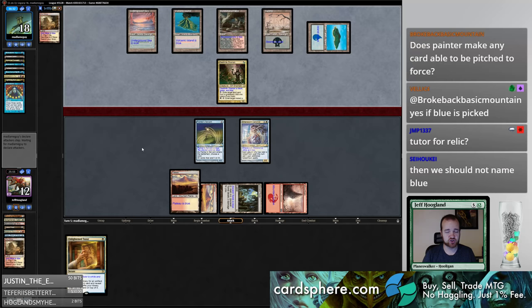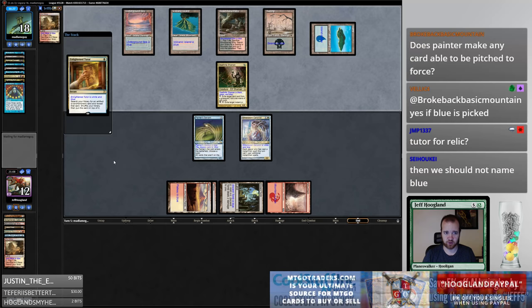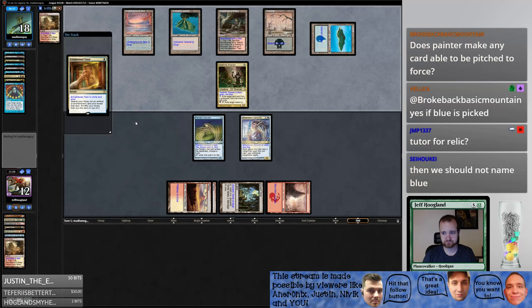No, we should name blue because we have five copies of Pyroblast in our deck. That's why you name blue. We have five destroy target card, counter target spell effects if everything is blue. And they can't counter this right now. Not that it really matters: if they can counter this, they can counter something else. I'm going to go get Grindstone and try to combo them.